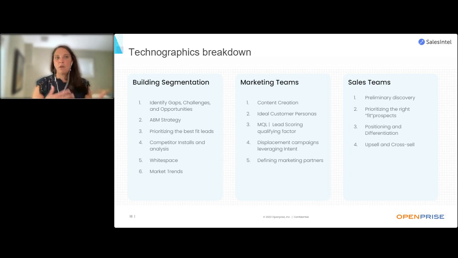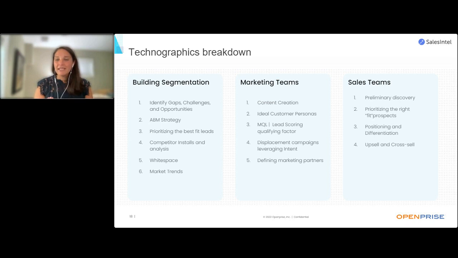So the one thing that we want to talk through is how do you leverage technographic data. You want to make sure that you're focused on doing that with building segmentation reports. This is a great way to identify companies that are not investing in resources, whatever that is that you sell or services that you provide. You want to think about it in terms of your content and the engagement strategy that you have for marketing messaging, your ABM strategy. You want to also think about it in terms of your partners that you're selecting, right? Who are you going to go to war with? Who are you going to be talking to on an ongoing basis to facilitate those relationships?